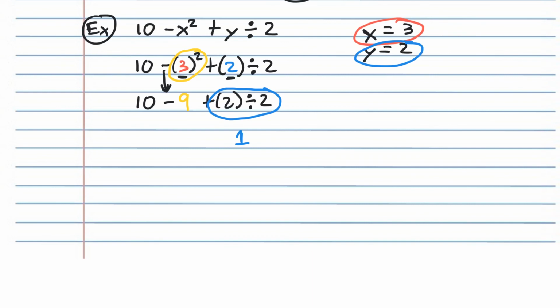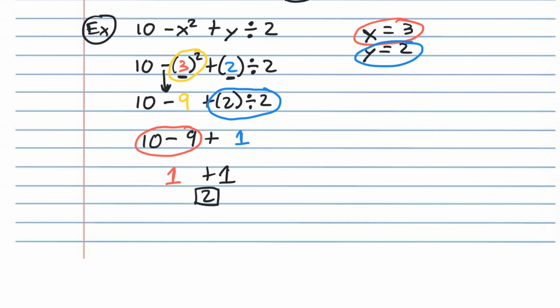And again, bring everything else down, so that plus sign, bring it straight down. Bring the 9 down, bring the minus sign, bring the 10. So bring everything straight down. All right, now last step, now we can do the adding and subtracting. Let's say we do these ones first. 10 minus 9 gives us 1. And then we could bring the other one down. And finally, 1 plus 1 gives us 2. Okay, so one thing at a time. Try not to rush it, because I don't want you guys to make mistakes.